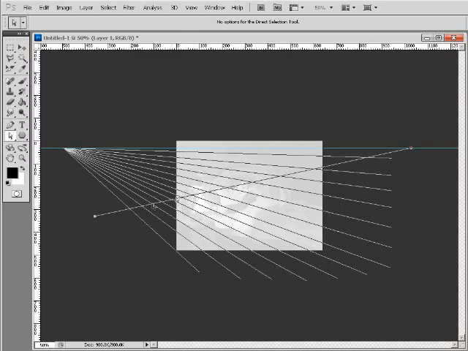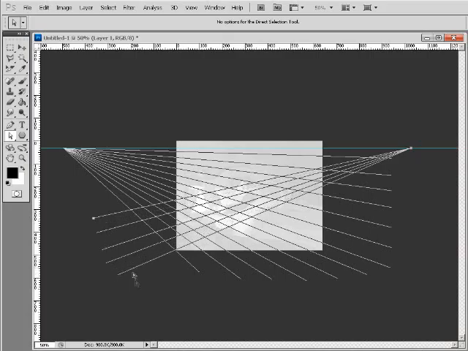So I have made my first line with the pen tool. I'm changing to the direct selection tool, selecting only one point of the line, hitting Ctrl C, Ctrl V, copy, paste, and by that placing more lines on the canvas.